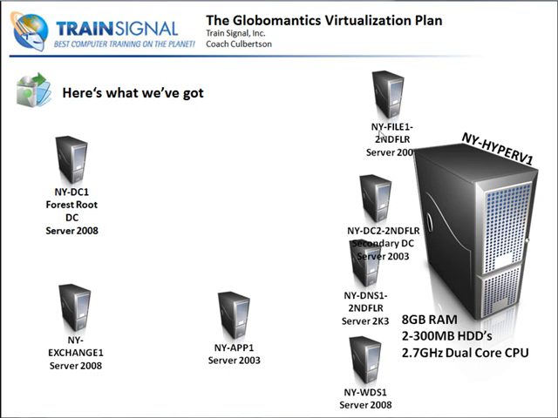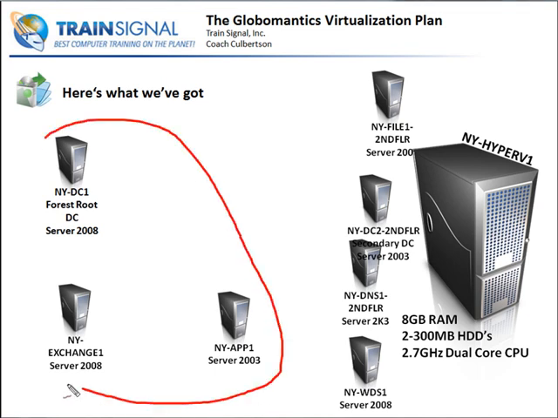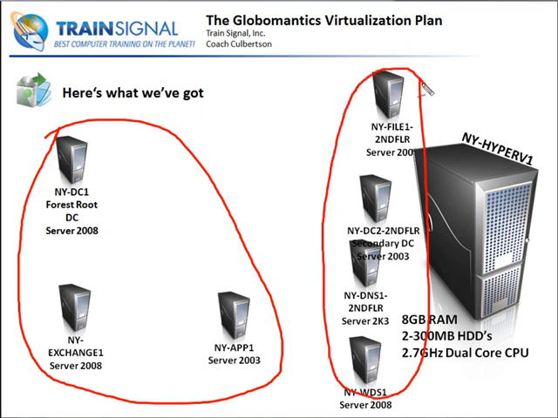But I think we have a pretty good initial plan here, and in fact our initial plan has actually allowed us to consolidate 7 servers down to 4 servers. So we have these 3 servers that we're going to leave as standalone because they are CPU and RAM intensive. Then we're going to take these 4 guys and consolidate them all onto one machine, and that's going to save us some hardware maintenance costs. It's going to save us some energy costs. It's going to provide us with the ability to keep snapshots of the servers. So there's a lot of advantages for us to consolidate.